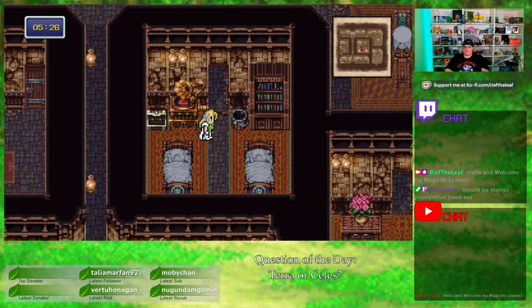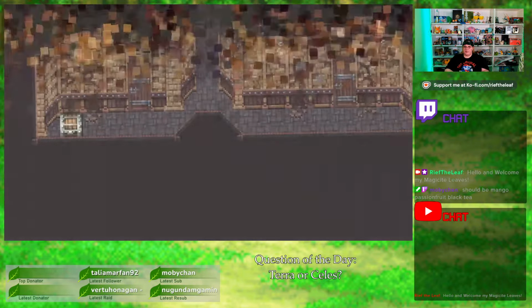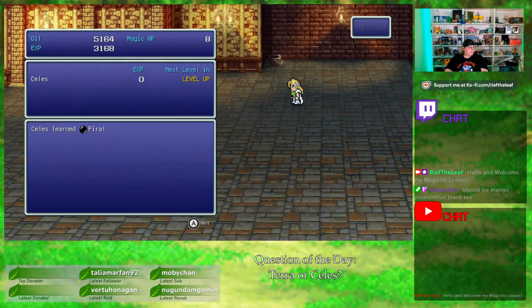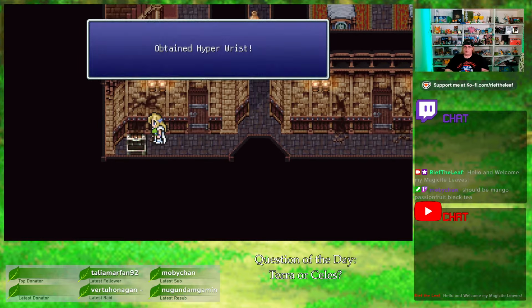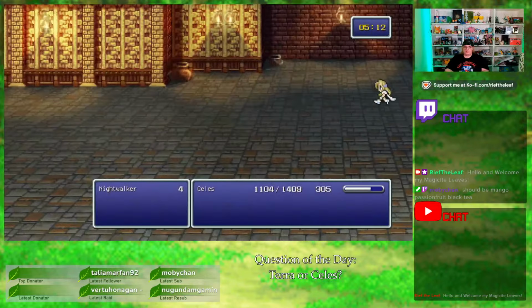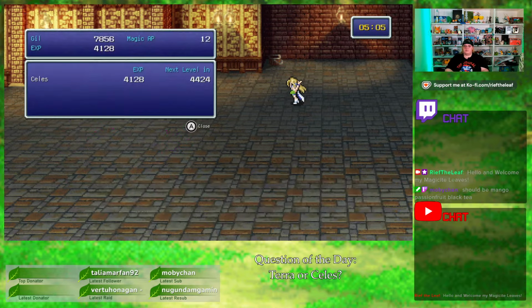That almost sounds like the Final Fantasy VII battle theme there. Oh, there was a door as well. Damn it. Hyperis. Monster in a box. More Nightwalkers. The night is dark and full of walkers, I guess.